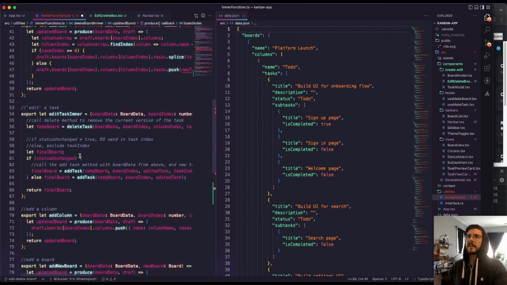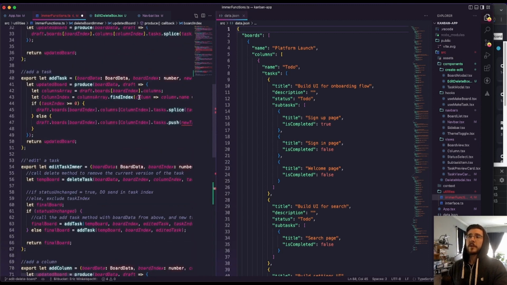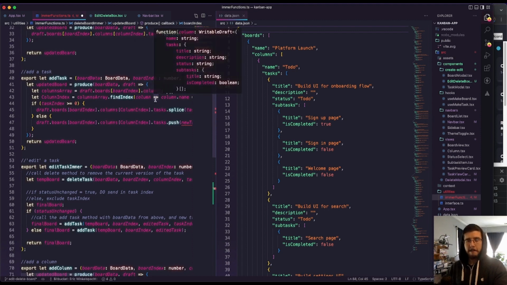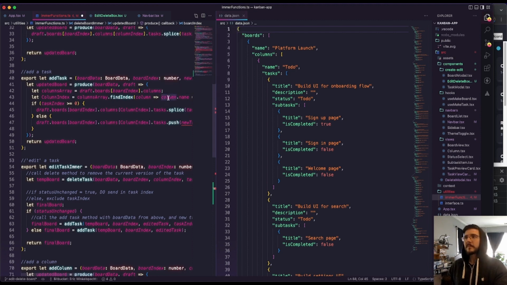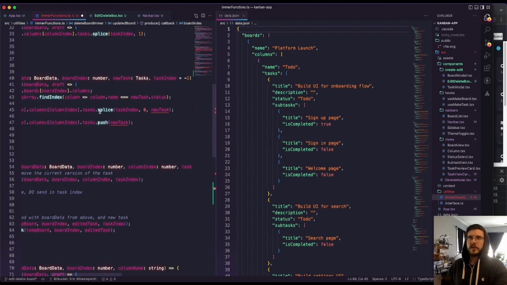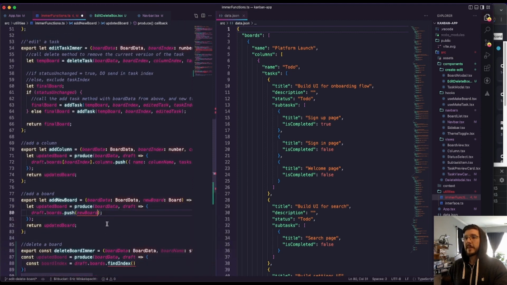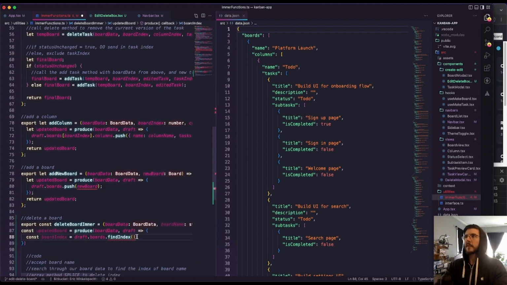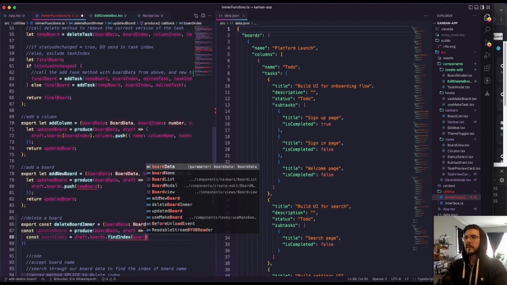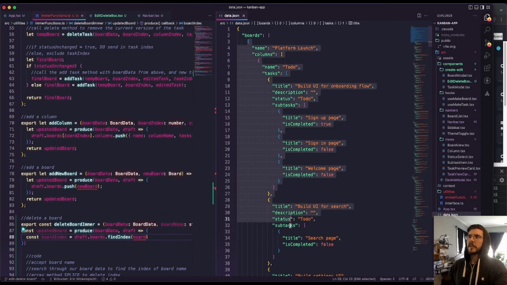Let's look at how we used it last time, where for each column we iterate through each column, and then we had just a verification: if column name is equal to that. So what we're going to do is we map through this data, and for each board in that array, for each object, which is all this stuff.